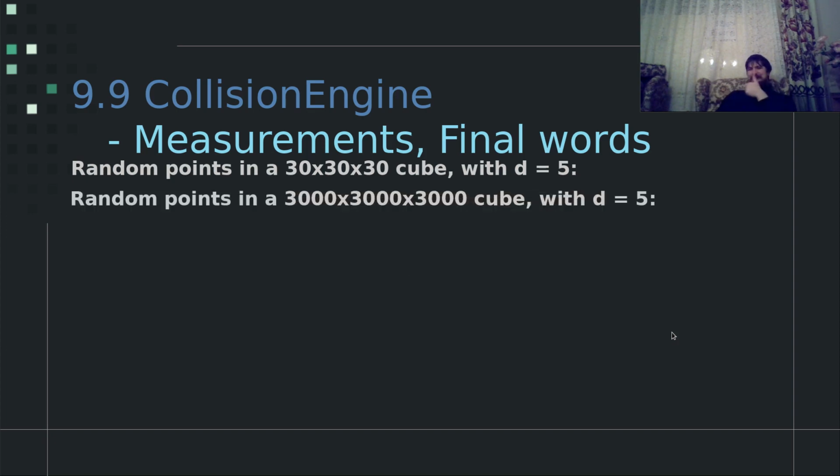But there is a problem with this. A 30 by 30 by 30 cube is very small, and these are spheres with a size of 5. Just imagine 100 spheres in that very small cube. Nearly everything is colliding with everything. So basically we are calculating the worst case.